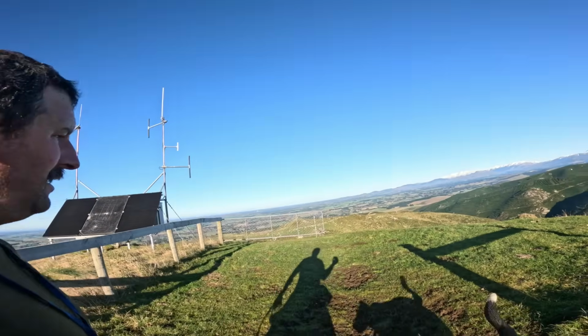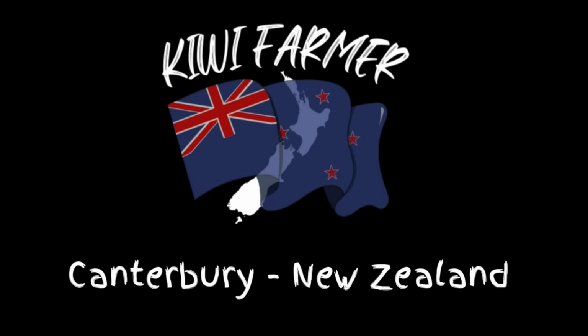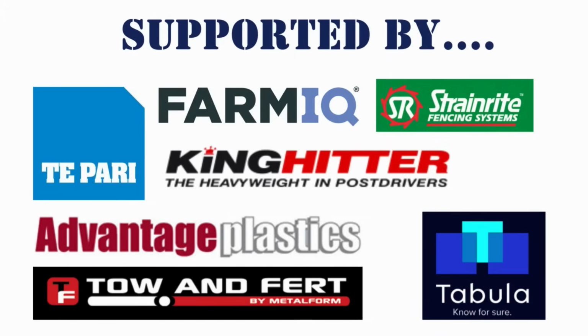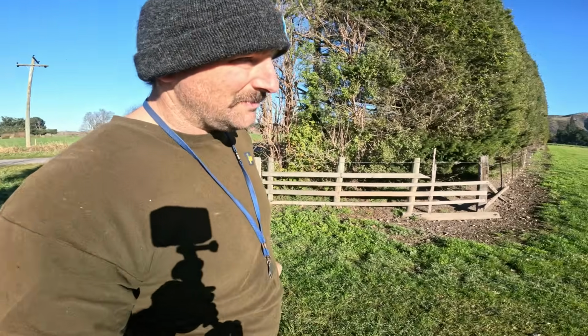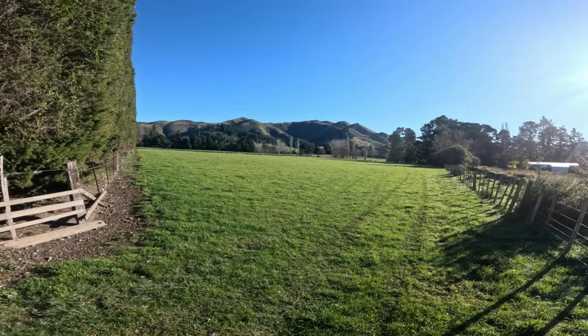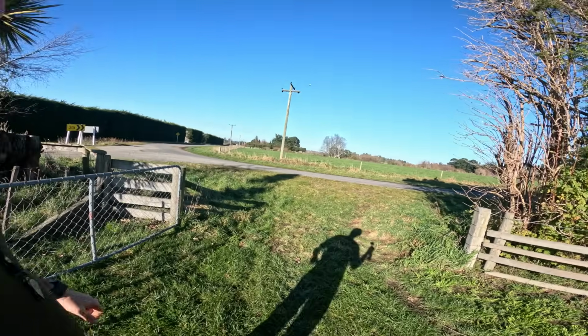Go grab the side by side and come up through them. Make sure they're all good in there. I've got some to get out of the trees and the neighbours, so try and get that done as well. So I got 5 woolly buggers out of the neighbours, so that was all good. Get them sorted. These are ewe lambs. They're coming out of here along the road into what we call beehive paddock.